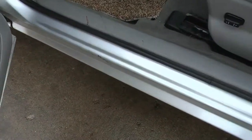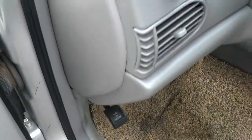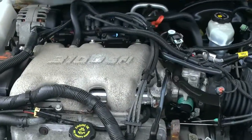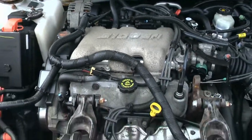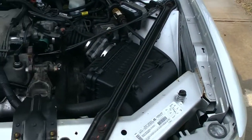Here's the bottom of the main doorway — a few scratches, a little bit of rust, a little bit of paint missing. But normally if this area is clean, I've found the rest of the car is pretty clean too. Let's show the engine — never had one of these before. It says 3100 but it's only a 3.1 liter. Some rust in here no doubt, but it's fairly clean and it runs very well, so I'm happy with it.